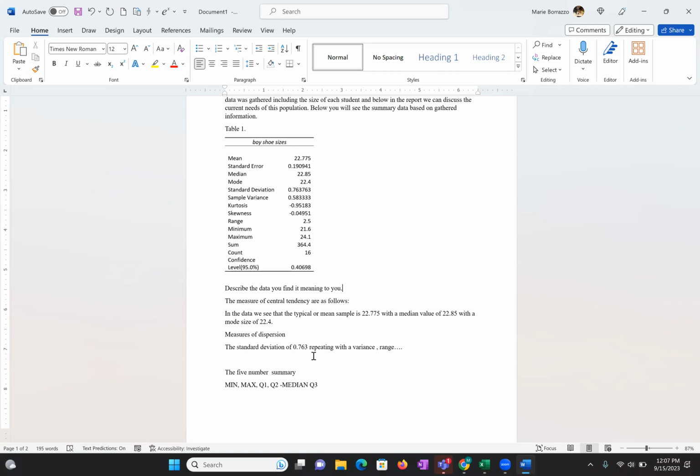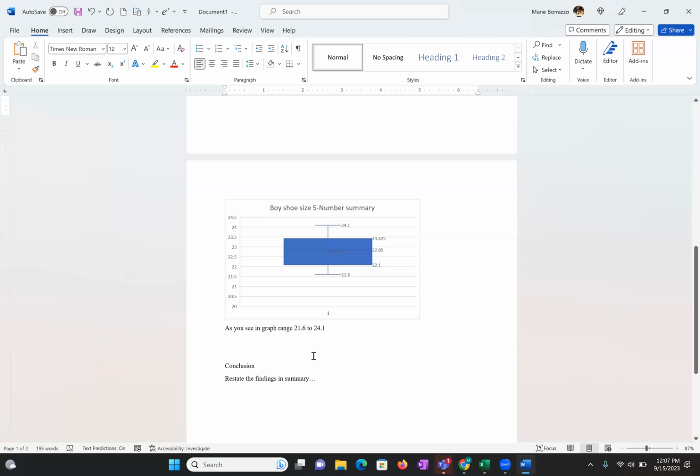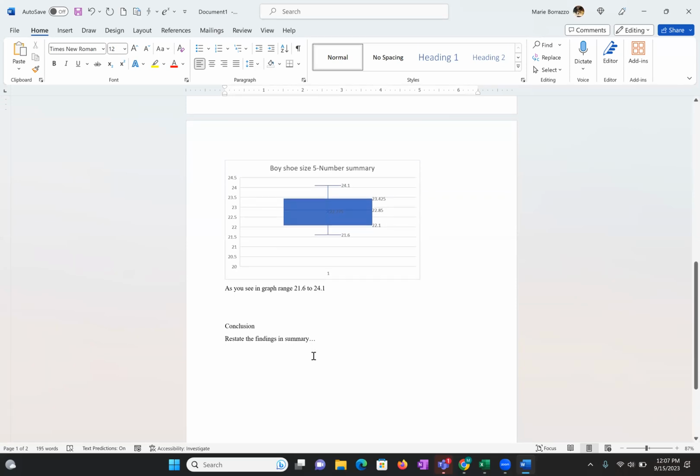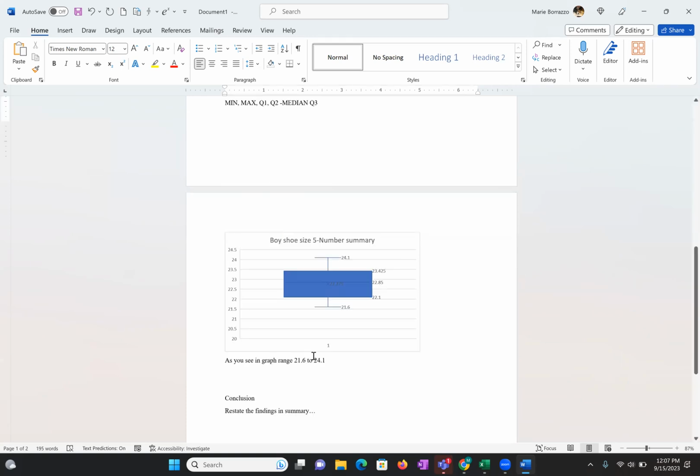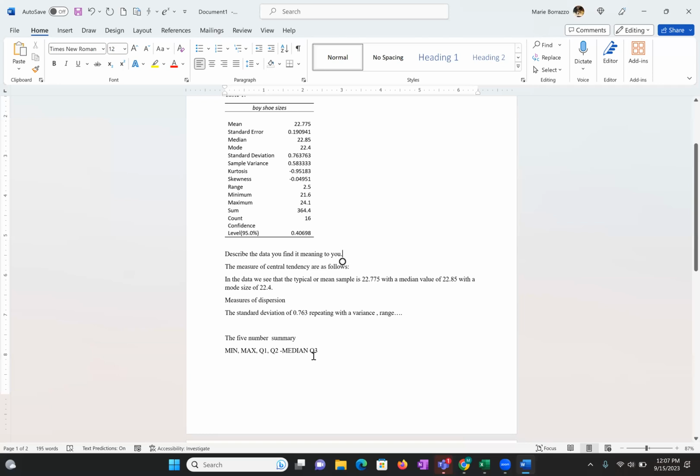You could even then talk about the skewness. And when you talk about the skewness, you might want to mention again this 5-number summary, because that 5-number summary looks pretty even to me. It looks like a normal distribution. You might want to mention that, which also relates back to skewness and kurtosis. Okay, so yes, this might be some information that you are seeing for the first time, and you have to have read about it or heard about it within Alex or within some of the summary specific examples I gave you.